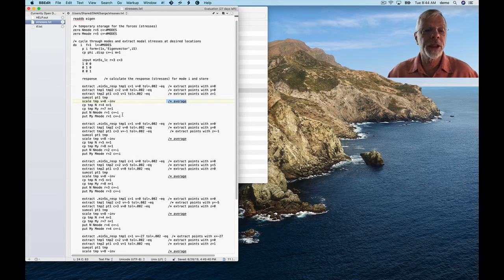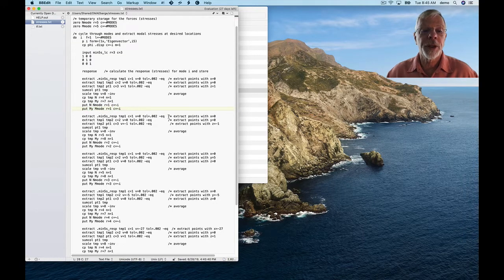And then that gives me the values to put into my modal matrices. So then I do the same thing for coordinate 0, 0, minus 1. So that's the middle of the hull. And again, take the average. And then I do it at 0, 5, 0.